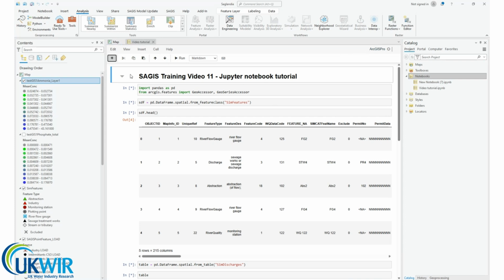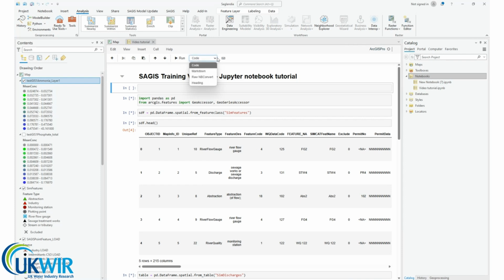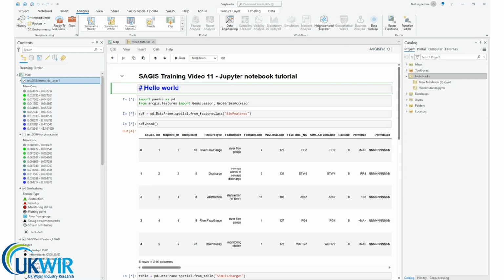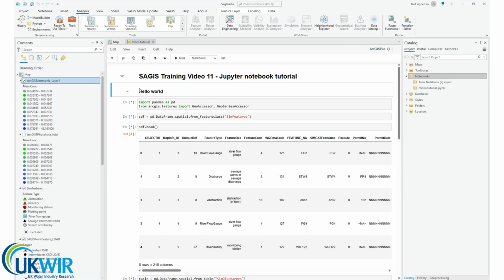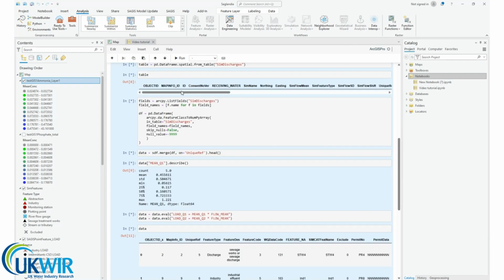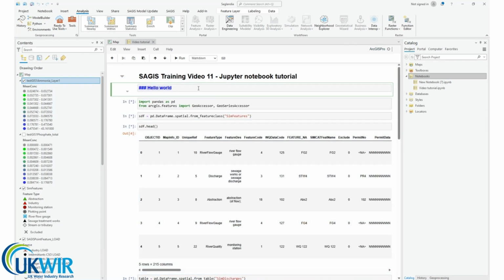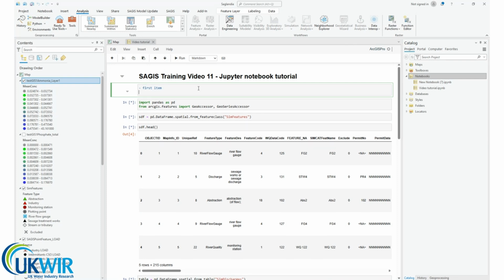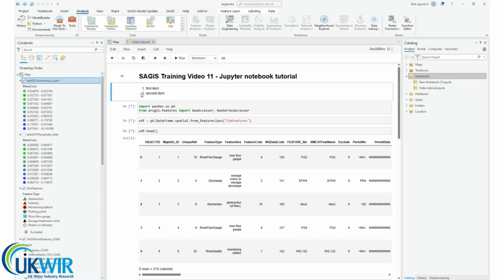So for example, if we create a new cell, it will by default be a code cell. Now, if we make it a markdown cell, I could write something here, and it's just text. If I want to make it a title, I will add a hashtag. If I add 2 hashtags or 3, then it's a title of level 2, level 3, and so on. You can also create lists very easily. For example, if I write first item and then second item, that will be a list. If you add numbers followed by a dot, for example, then that will be a numbered list, and so on.